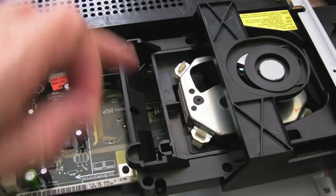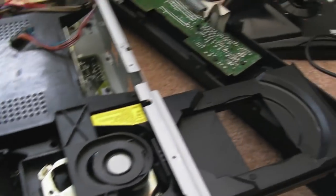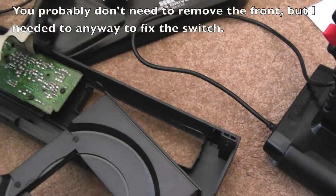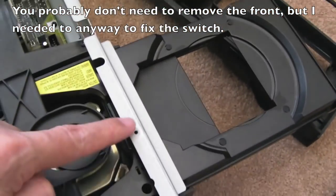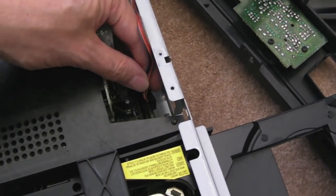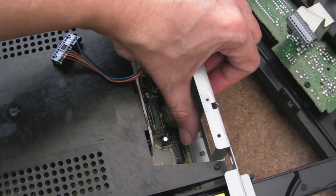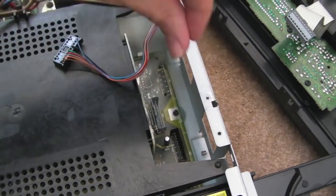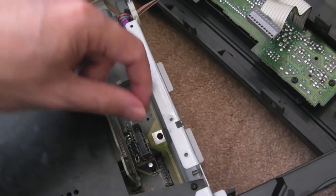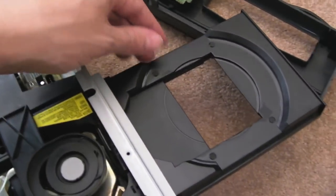So I managed to get the 2 screws out of there. Again, they're just Torx. I managed to use a flat headed screwdriver actually, and then I've had to unscrew the 3 screws off the top of there, which married up with the top of here, and then just connect these 2 connectors here. The way you do that is, if you just look at that one down there, you pull this little bit out away from the connector, and then just pull the connector out. And it's the same with this one over here. You can see you just pull it inwards a bit, pull the connector out, and then you can put the fascia to the front there.